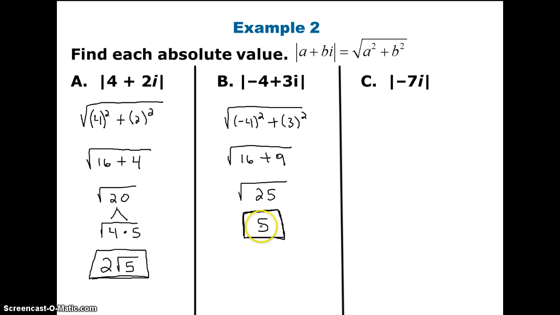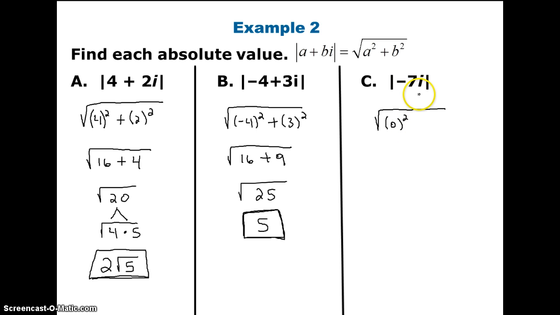So you can have a radical form, you can have a whole number. If that happens, it's okay. Now part C, same thing. We don't have a real number, we do have an imaginary number. So when you are missing one of the numbers, for example here is the real, you just put a 0 for the real. That's the one we're missing, squared.